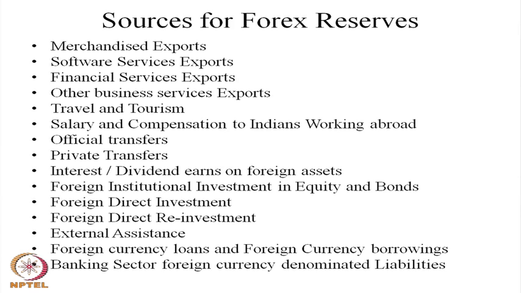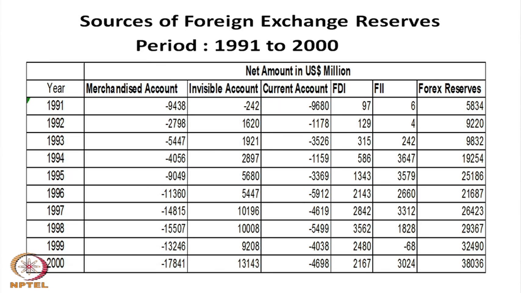Which are the significant sources? Significant source is the export, significant source is travel and tourism, significant source is salary and compensation to Indians working abroad, significant source is foreign direct investment and foreign portfolio investment. These are the significant sources of foreign exchange reserve, which have been contributing over the years to our foreign exchange reserves.